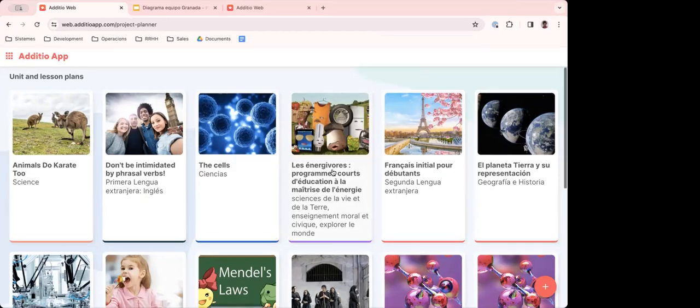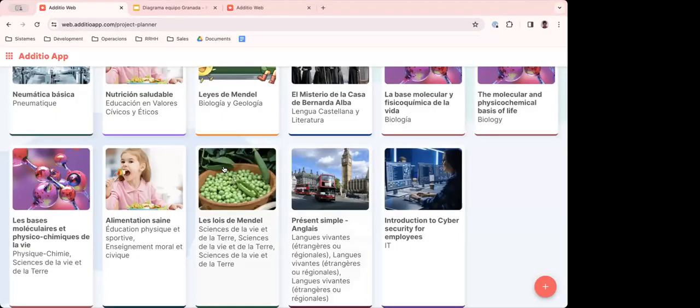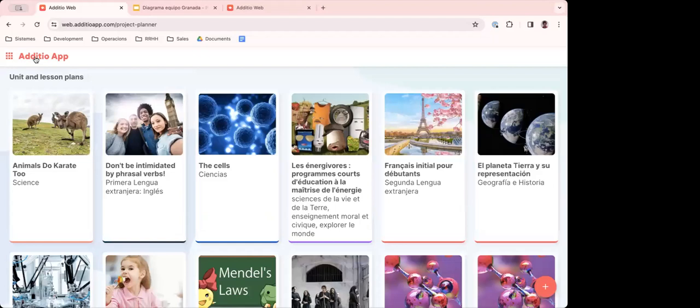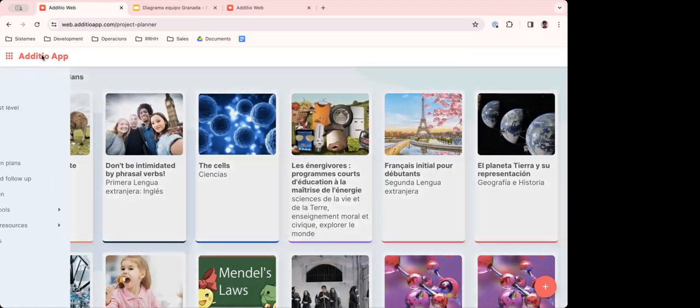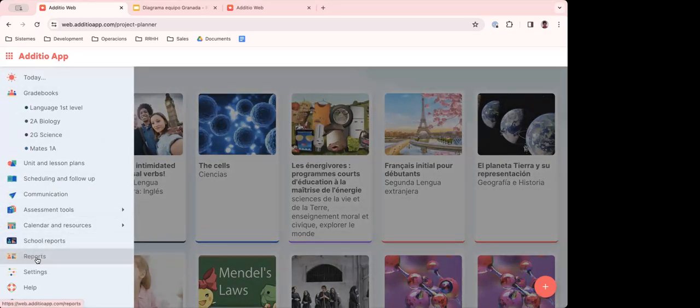That's why I'm not creating one right now and giving you more detail about this, because I don't want to show too many features and options that you might be overwhelmed by and say, okay, it's too complex a product. I wanted to show you that we have this option here, just to give you an overview. And then the last thing I would like to show you is the reporting tool.